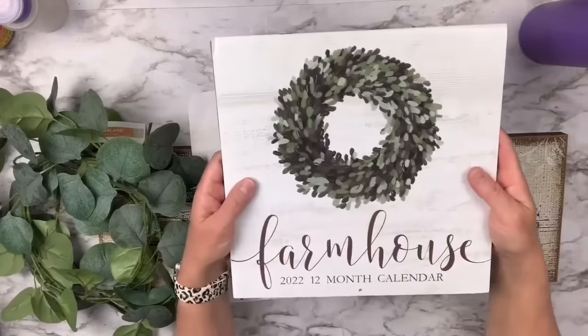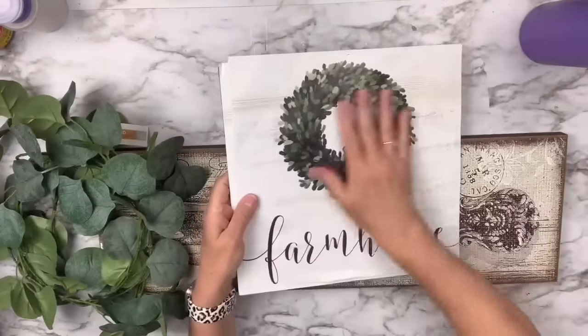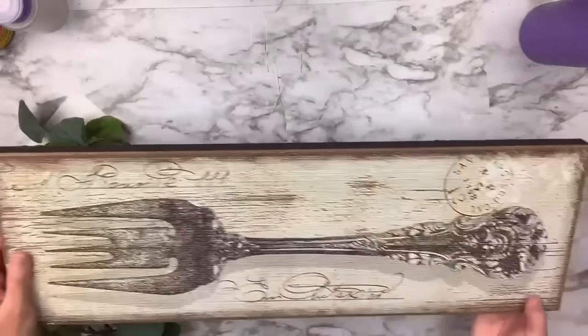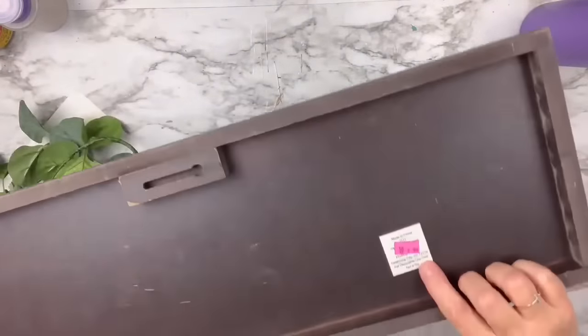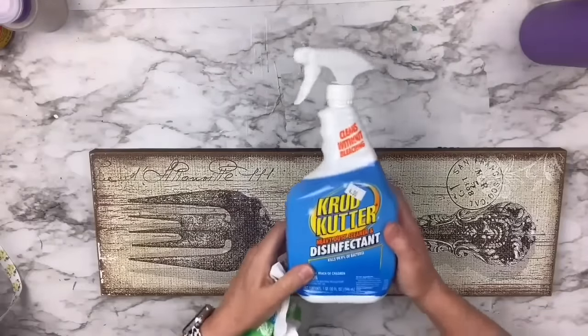For this Dollar Tree calendar hack, I'm going to use this 2022 farmhouse calendar, and that is actually the picture I'm going to use. It was one of the months. And then I've got this piece that I got from the Goodwill. I got it for $3.99, plus it was a pink tag day, so I got some 10% off.